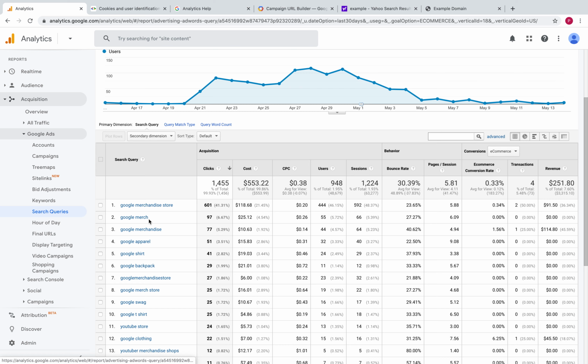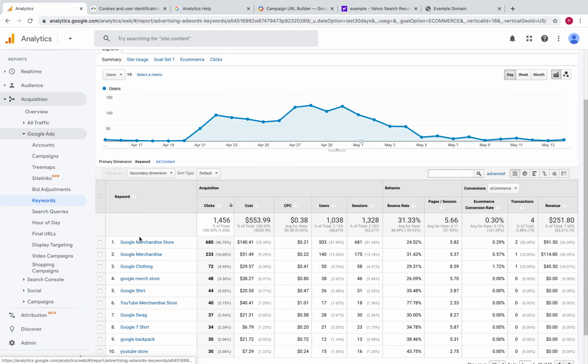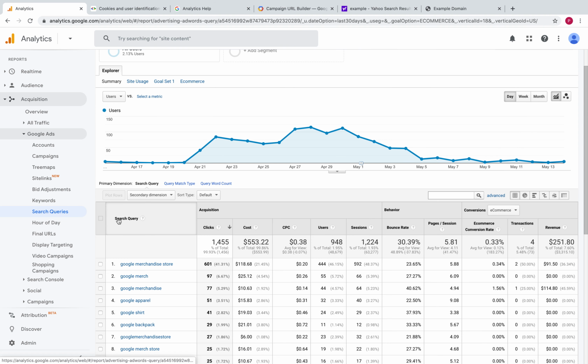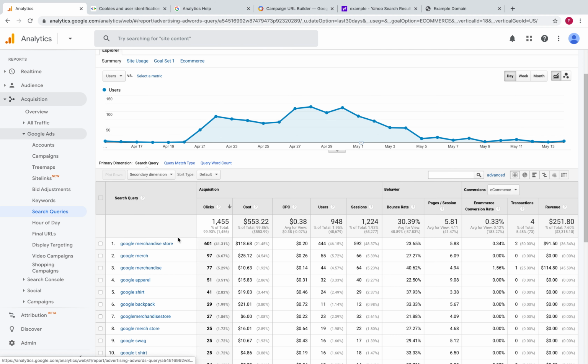In Google Ads, you have multiple keyword matching types. But for example, let's say you have a broad keyword that is hats. When someone searches for red hats, your ad is eligible to appear. So if you were looking in this case under the keyword report, you would just see hats here. But after you go to the search query report, you're going to see red hats as the thing that people actually searched for.